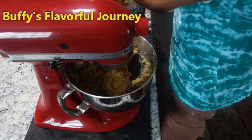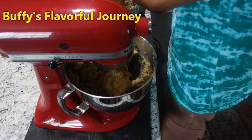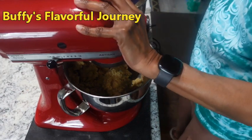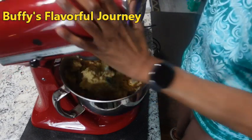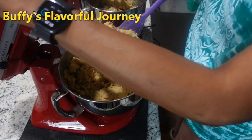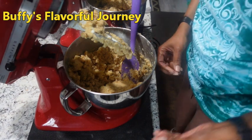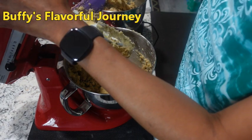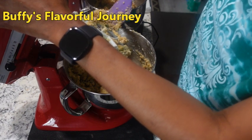But that's it. And I'm going to freeze these. And I'll bake them tomorrow and let you see what they look like. All I'm going to do is scoop them out onto a cookie sheet that's lined with parchment paper. Flash freeze them in the freezer for an hour. Then I will scoop them out into Ziploc bags, and that's how they'll be stored. Okay, let me unplug everything. I'll let you watch me scoop a few of them onto the cookie sheet, and then I'll bring you back when I'm bagging them.